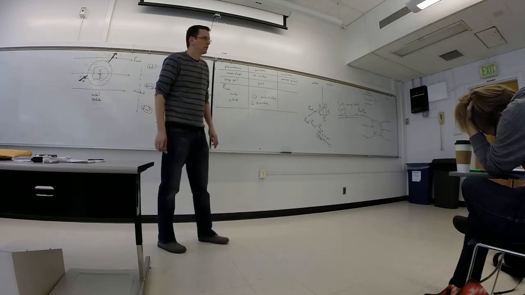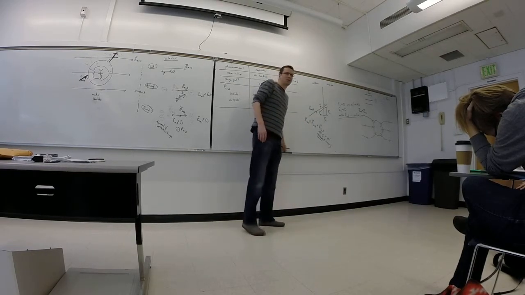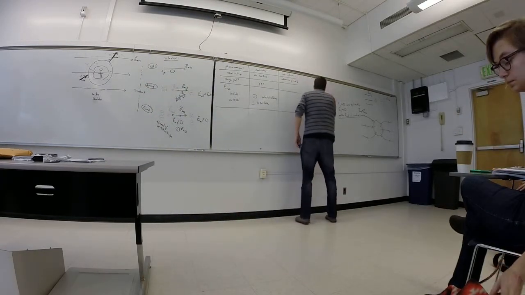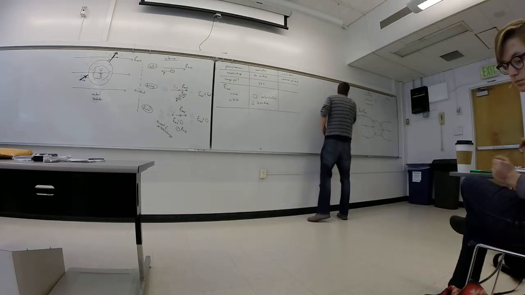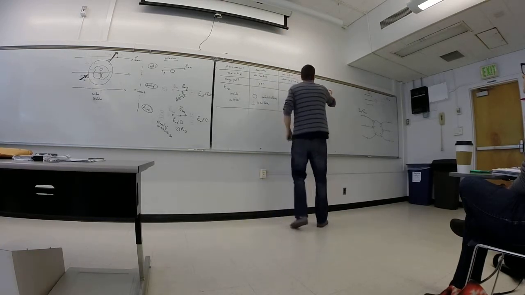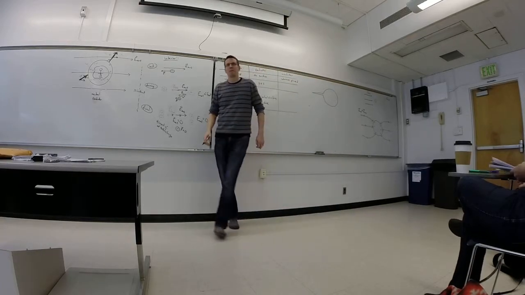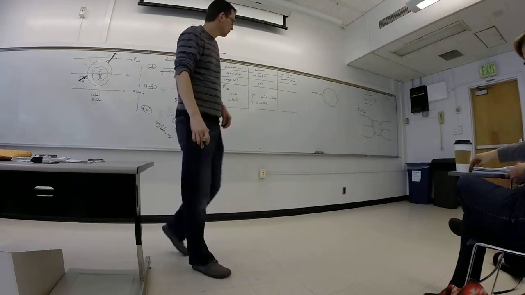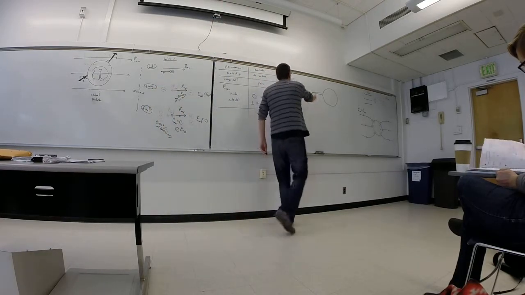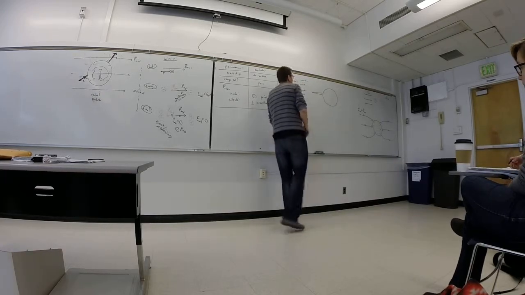Okay, so let me give you a practical usage of this as well. Just so this doesn't get too abstract, let me give you a practical usage of this idea that electric field lines get bent perpendicular to the surface. So imagine that instead of having this spherically shaped conductor that I've been working with, let's make it be a sphere with this big spike on it. So I have this weird shaped conductor with this spike, and let me go ahead and put in this external field. Let's say it's uniform.